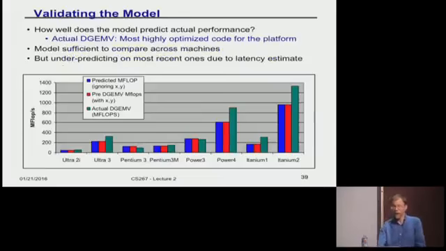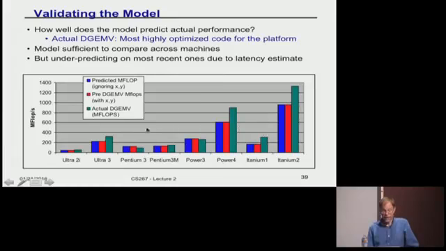And so here is some real data from a whole bunch of different machines. So the horizontal axis is different machines. And the vertical axis is flop rate, so up is good. And there are 2 models. So the red and the blue are 2 versions of the model, and they're almost the same. It depends on whether I count reading and writing x and y or not. That doesn't change much at all. DGEMV is the acronym for the name of matrix vector multiply. That's the name of the subroutine. And the green is the actual performance, the measured performance.